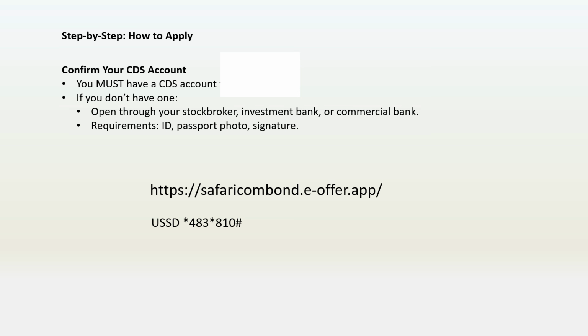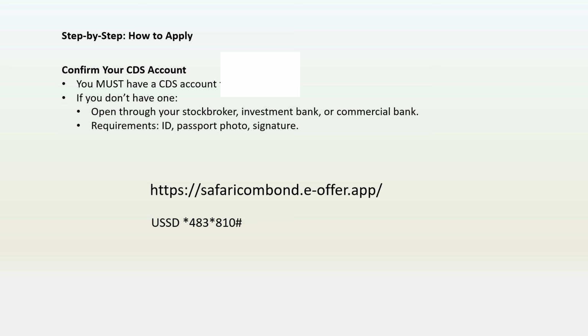Most of the brokers have digital platforms. You can check AB Trader. You just need to fill in your KYC details. Once you submit, that's it. After you receive your CDSC account, now you are ready to start applying. There is no money you are sending to the broker if you do it online. Everything is digital. I want us to go to the application page. However, you can also do it through USSD, but I would highly discourage this. If you make mistakes, then there may be consequences.